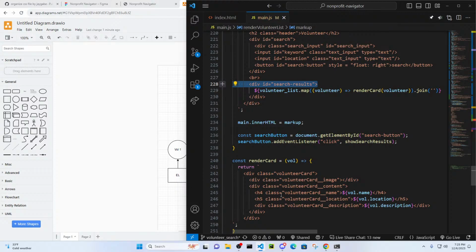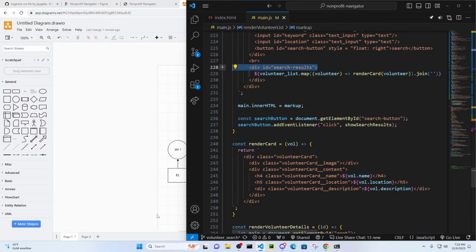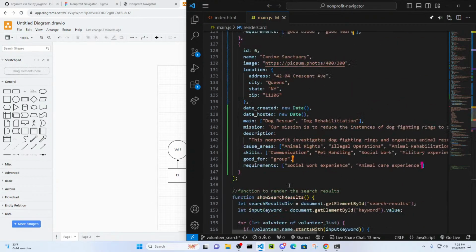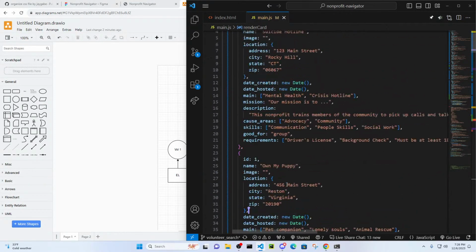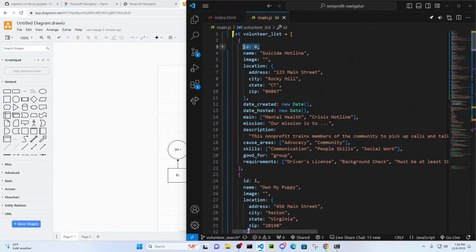So if you ever click on any one of these cards, we could use a method to find out which card was clicked. As we create these cards, if you look at our volunteer list, they each have an ID.